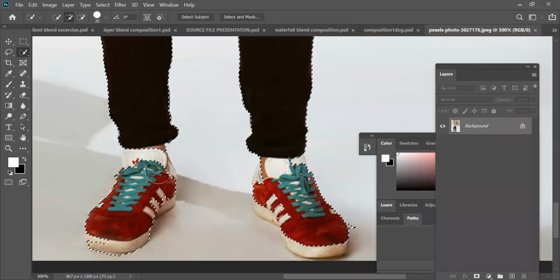I'm just going to select a few more areas which I left. And I think I have to select this also.